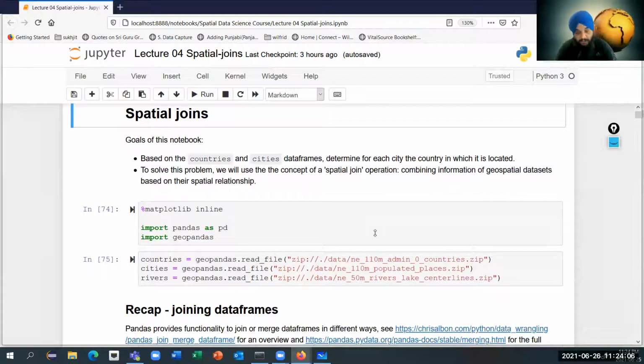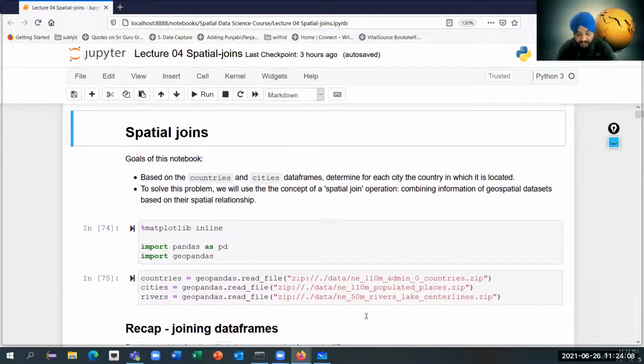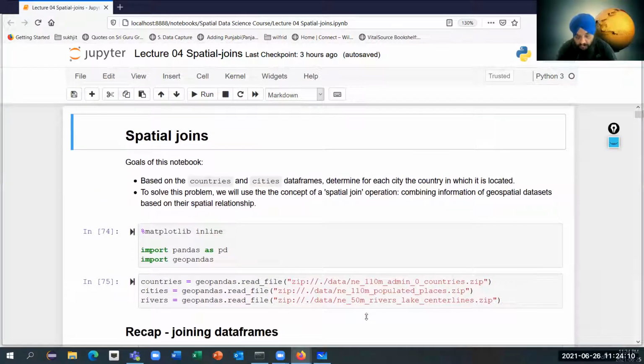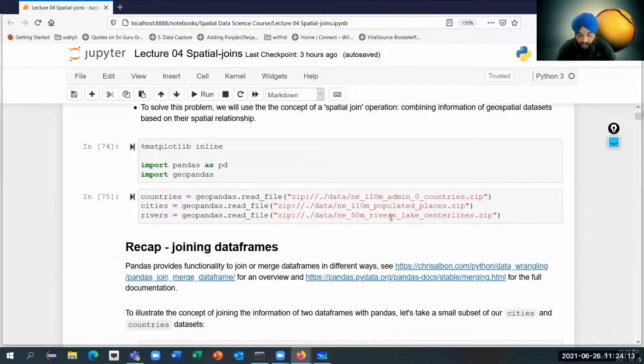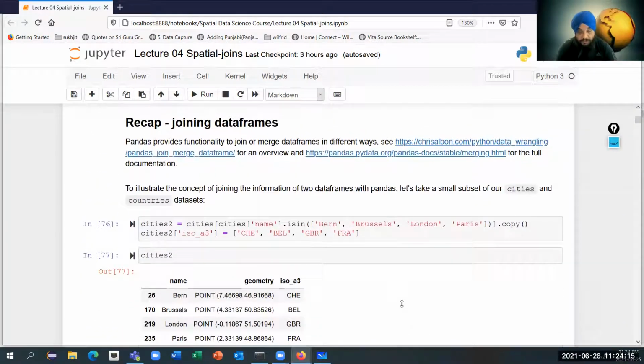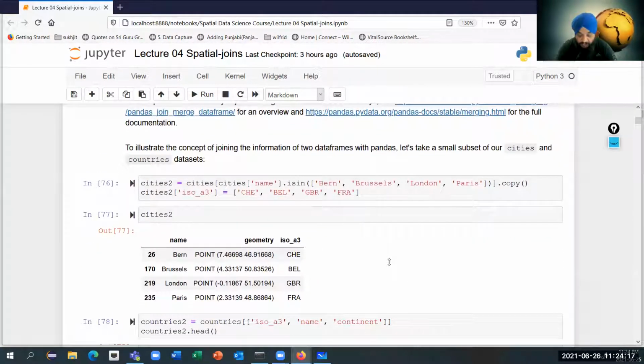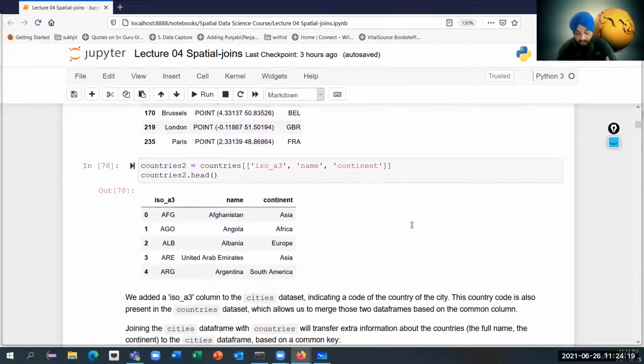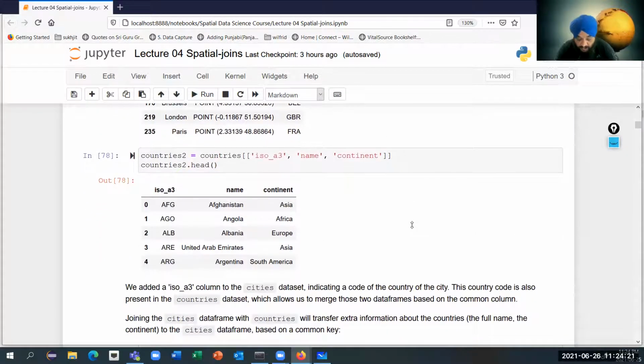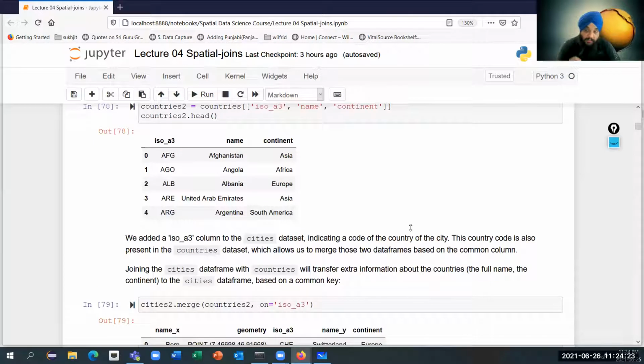So GeoPandas also provides us the facility to join data sets. For that, we know that pandas provides us merge, and we can merge the data sets together. When we are merging a normal data set, we just take care that we have a common column and we create a bigger data set or table.